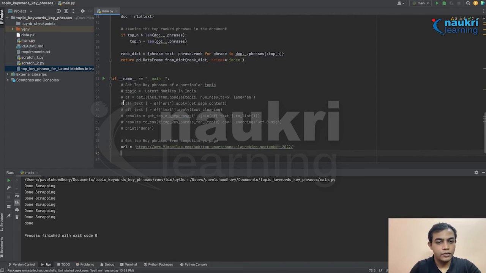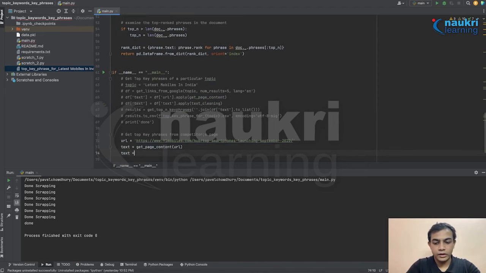After that, we're going to do similar work to what we just did. We will just get the text from it. Text would be via getting the page content from the URL.